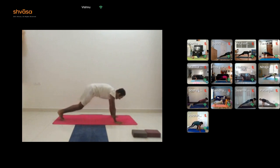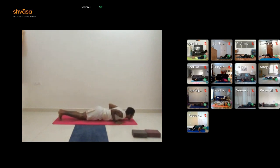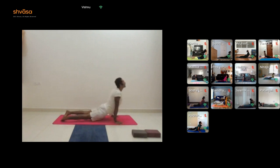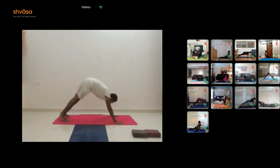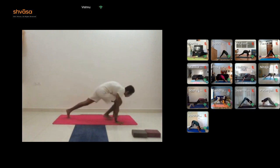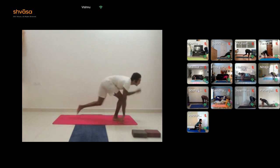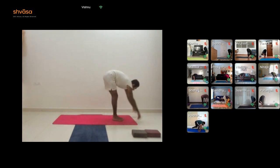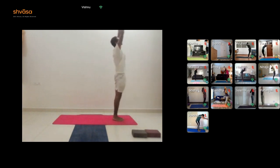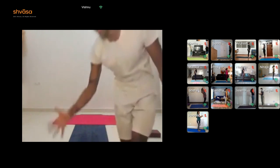Good. Exhale, slowly down. It's much harder. Inhale, lift the chest up to do slow, controlled movements. Exhale, lift the hips up. Inhale, bring the right leg forward. Exhale, left leg forward. Inhale, reach towards the front and arch back. Exhale, Namaskara. Inhale, release, Samasthitihi.